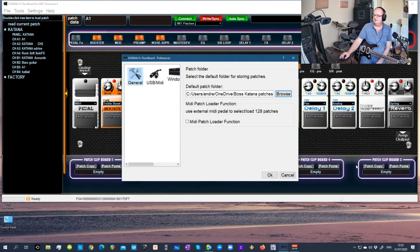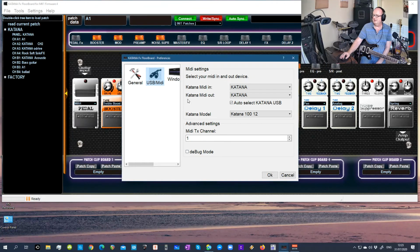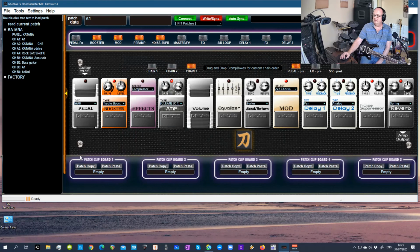When you set it up, you need to click in there, and you want Katana MIDI in, MIDI out Katana. Click auto select Katana USB, select your Katana model, and you're away to go, really. But yeah, very good bit of software, well worth the money, and you can try it out for free and then choose what you want to donate.